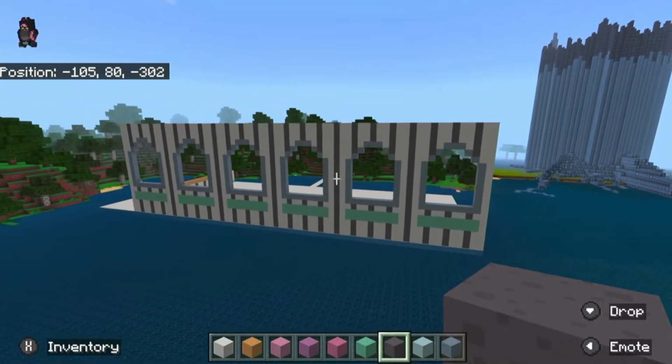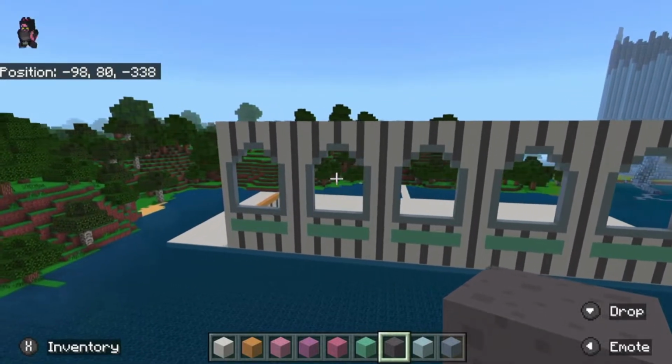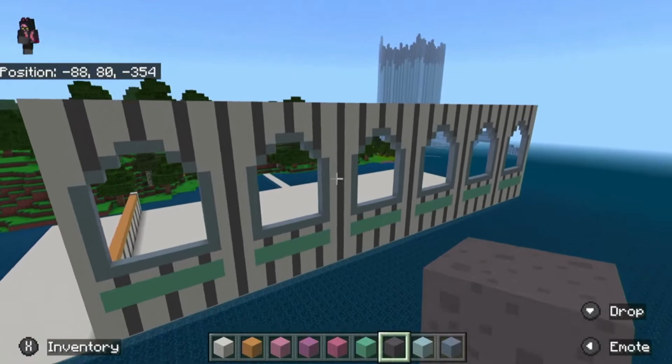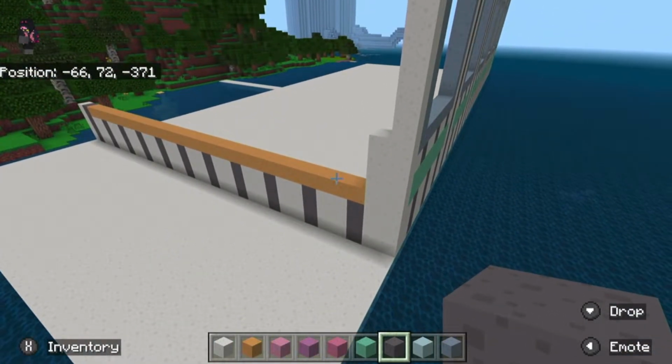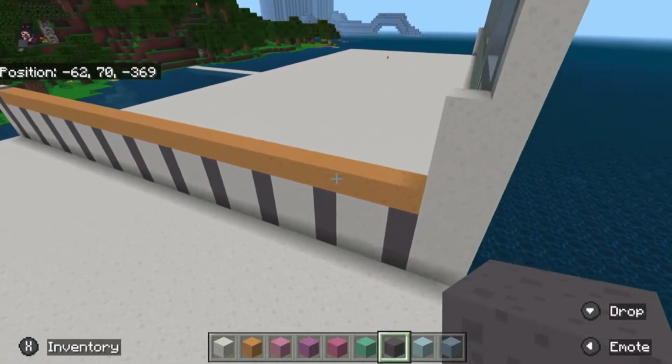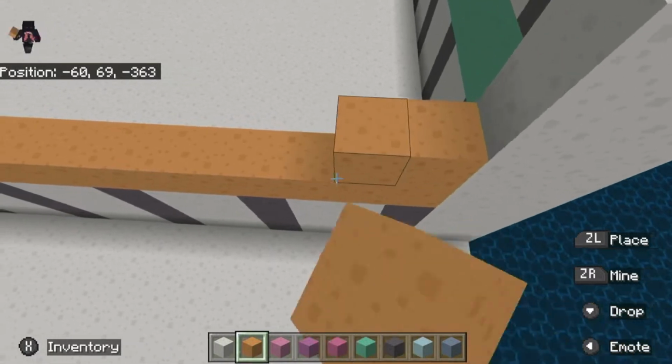I guess that sort of looks like the case. Sort of. I don't know. We won't know until we get a roof on this bad boy. Alright, back to the sides. Now we're gonna put two layers.